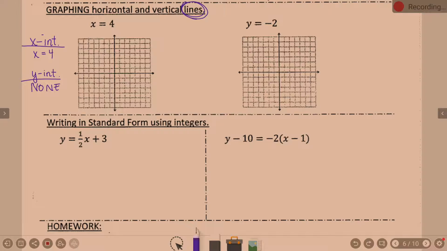So how do I draw a line that crosses through the x-axis at 4 and never touches the y-axis? Straight up and down. If you think about it, there's x-axis and y-axis. How do we never touch the y-axis? You're parallel, right? You're never going to touch the y-axis if you're parallel to it. And so if we're going to touch x equals 4, we're going to be parallel to the y-axis, which means this is an example of a vertical line.